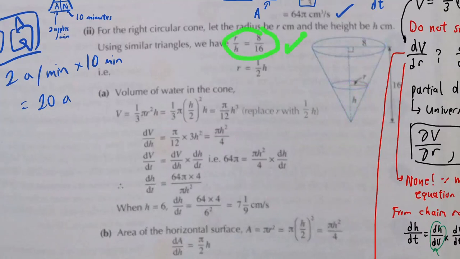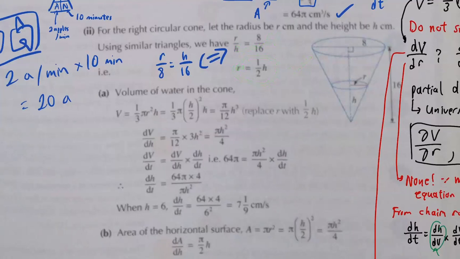Using similar triangles. Or you can also think of it as R over 8 equals H over 16. Exactly the same. Double arrow means identical, logically equivalent. So as a result, we get R equals half H. Is this clear to you? Just times the H over 8 over 16 is half. Good. Why did I make R the subject?